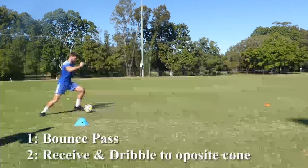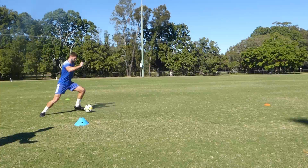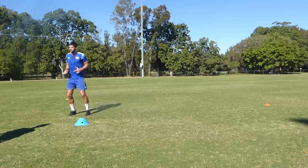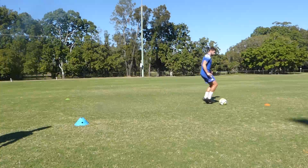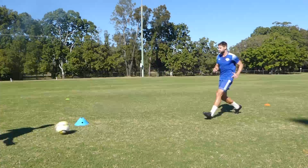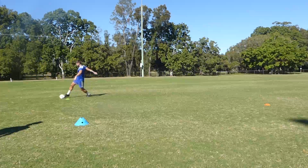Exercise 4. Now it's a little bounce pass with your partner. We're going to then open our body and we're going to dribble to the cone diagonal from where we've received the ball. So you can see it's a little bounce pass, open the body, and then we're going to drive into that space. A nice neat little turn, pass back in, and then we're going to do it all the other side.